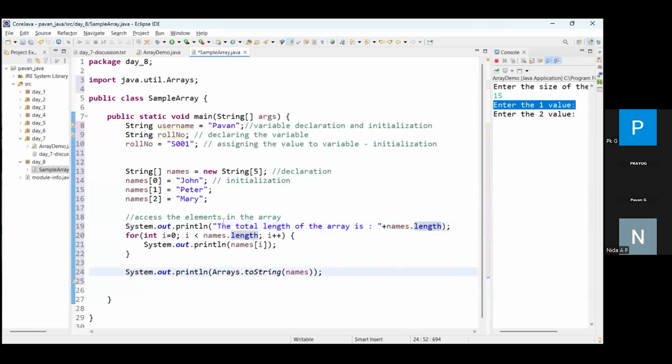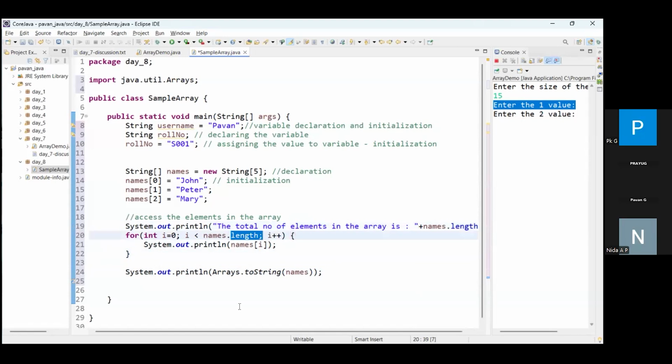In theory everything is fine, but what exactly is the length? It is the total number of elements in the array. That is what we call the length.